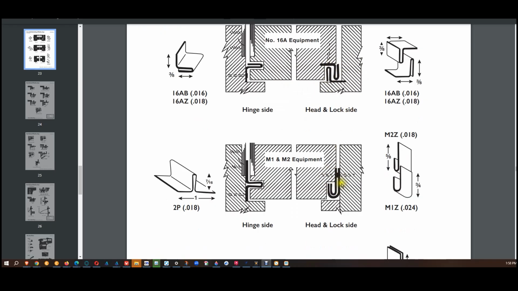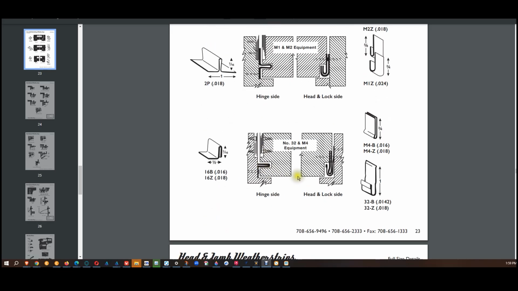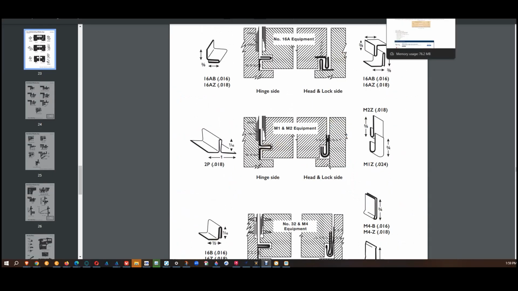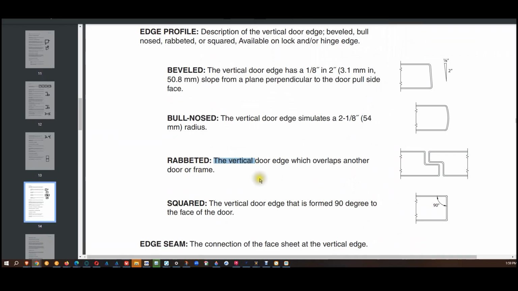2 L hooks, nested J hooks, put a dado or a slot in the hinge side, and as Carl Weathers once said, now you've got a stew. So there you go. Okay, so that is rabbited edge. Let's see if we have anything else to add to rabbited edge.